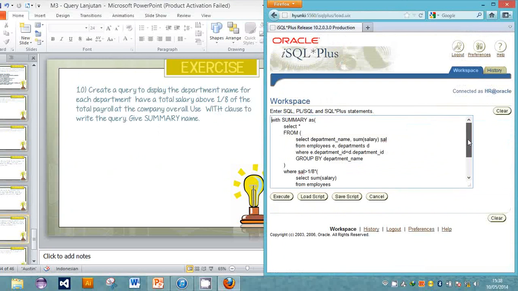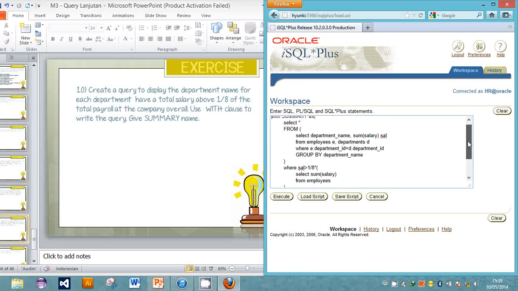With summary as, so we use the with clause summary where the subquery is select all from this subquery: department name, sum of salary, alias sal, from employees and department tables, where department ID is same with department ID in employees, group by department name.